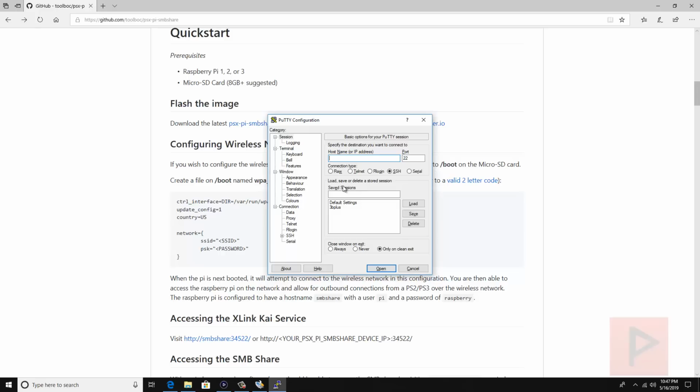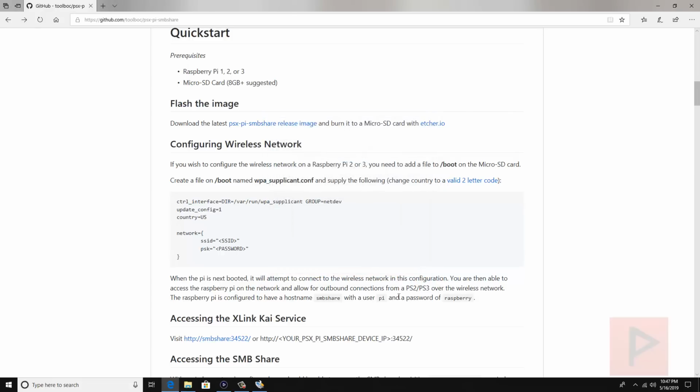If you want to get more fancy, yes, you can look online to do like a shutdown script. You know, if you have like a simple push button connected to the GPIO pins, I don't have that. So for now, I'm just going to do the old school SSH method. And I'll show you how that works later. The default username is pi, and the password is raspberry. And that's how that works.